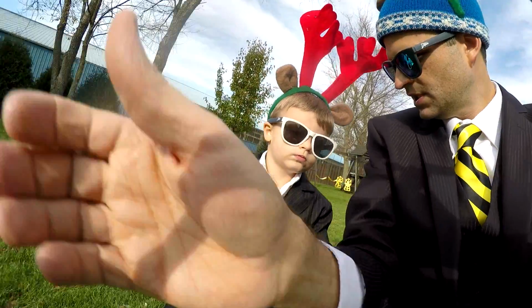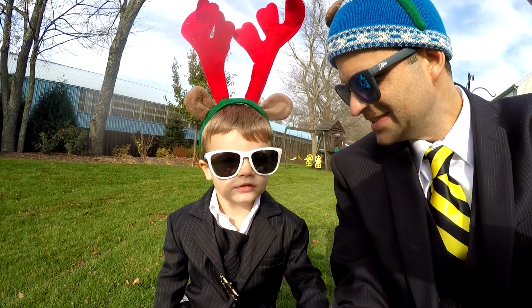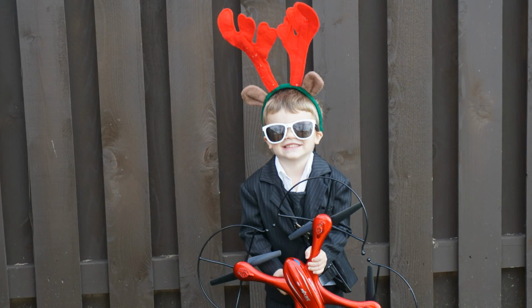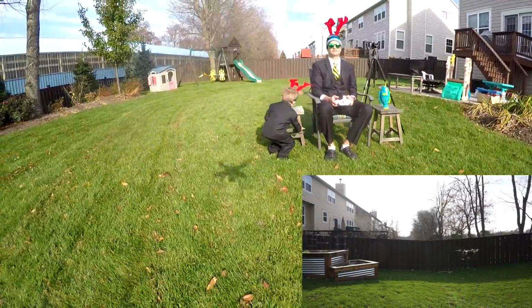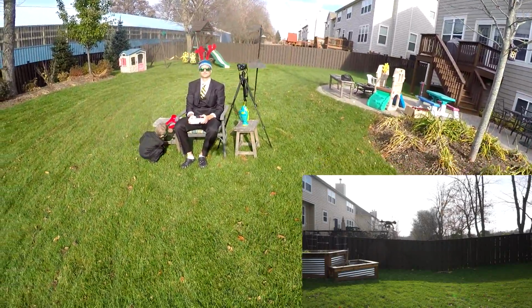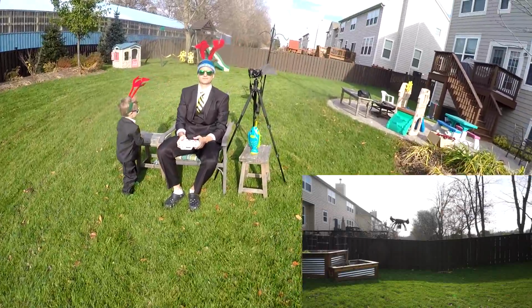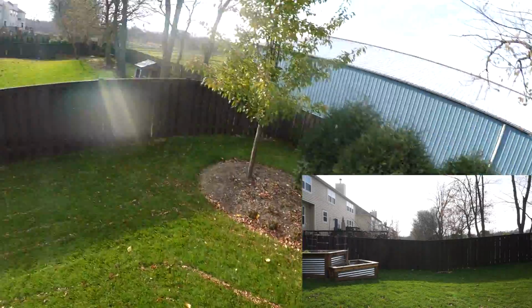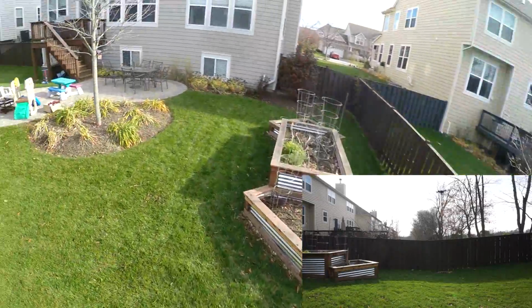Alright, we're recording. Say hi. Hi. Say cheese. Cheese. You can see me and my little buddy got dressed up today. He's got the antlers on. I've got the antlers on. Why not? And we're going to do some flying around here first with this Syma X8. You can see we're well dressed. I've got my drone themed tie on, but maybe it just looks like I'm a student at Hogwarts.